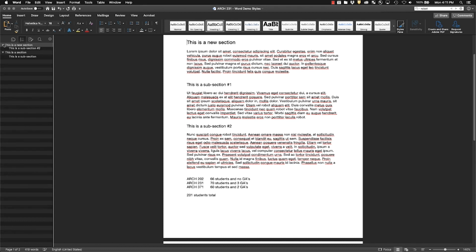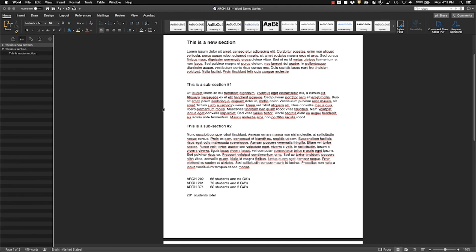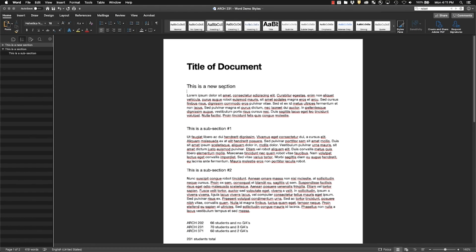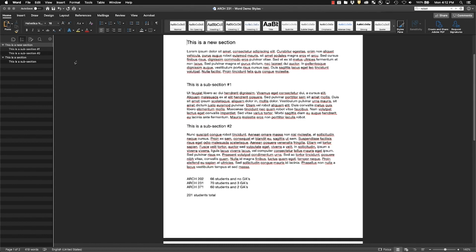And if you get a bigger document, you can actually open and close these. And this is another idea about filtering information, right, at different states of information. So just in the way that we've got layers and other things, we can use the organizations that we create through the styles as a way to filter information in our file. So we can turn things off and on. We can hide things. We can open them up. But that's a way to use that. So there's a correlation between the dependencies that we create and the information that we're allowed to filter. So that's kind of powerful too.